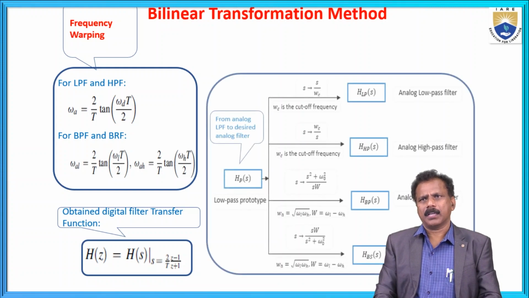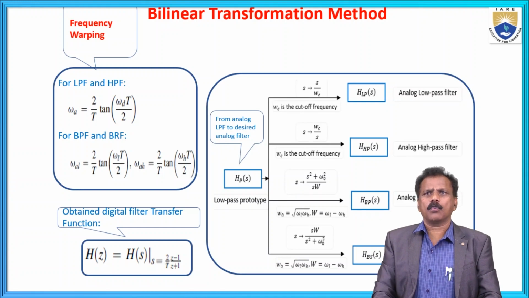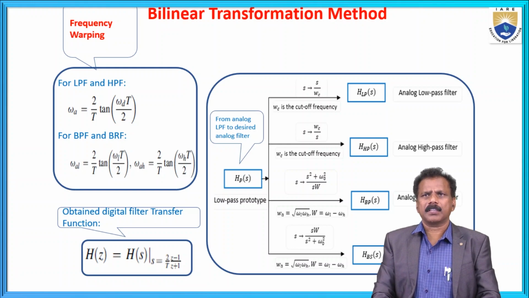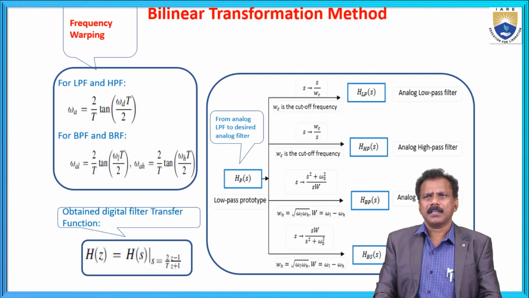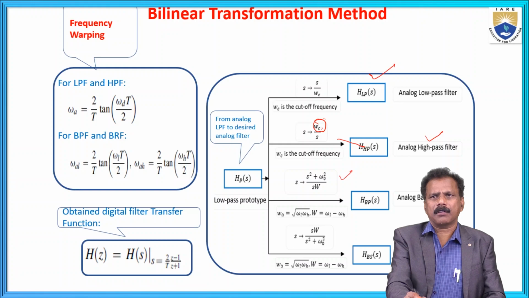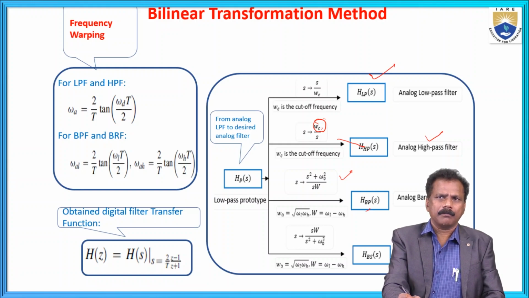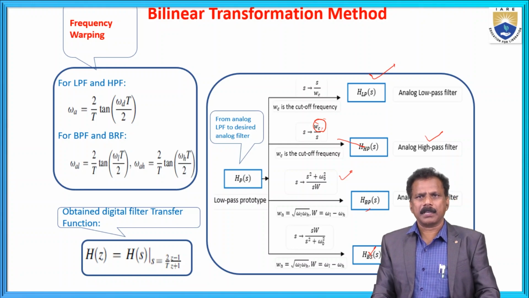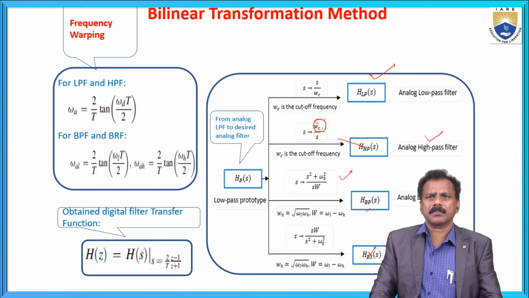Okay. Like this, if we are using this from the analog low pass to the desired analog filter, it is followed by Hp of s. Okay. It is the low pass prototype. So after that, try to verify the analog low pass filter with omega c as the cutoff frequency, s and s by omega c. After that, it is fed to this value, and the second level s stands for omega c by s, where omega c is the cutoff frequency, which is given to this high pass filter. So the analog high pass filter will come. And like this, they are following this for a band pass filter. The analog band pass filter will be observed, and the analog band stop filter we will try to observe using the bilinear transformation methodologies based on this particular procedure.